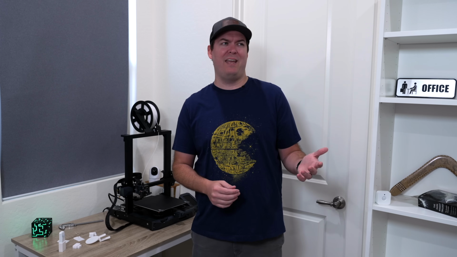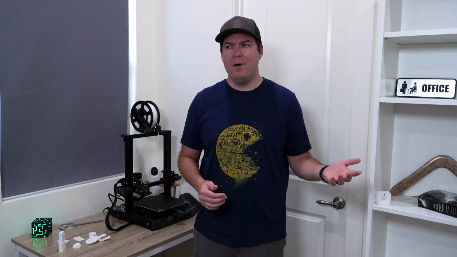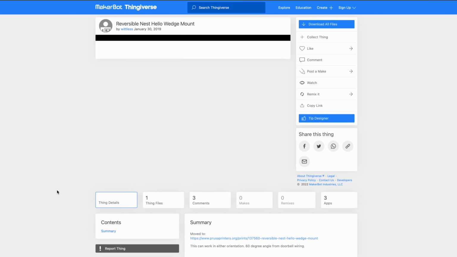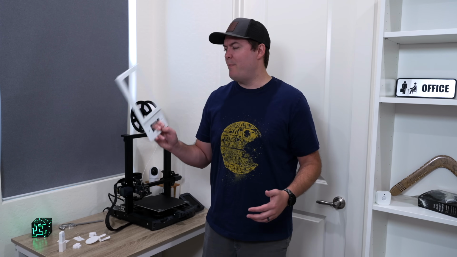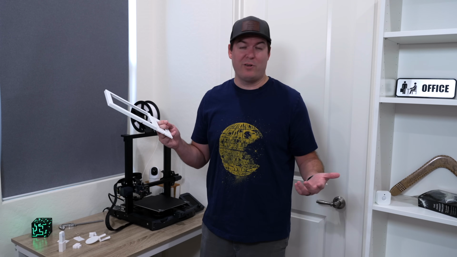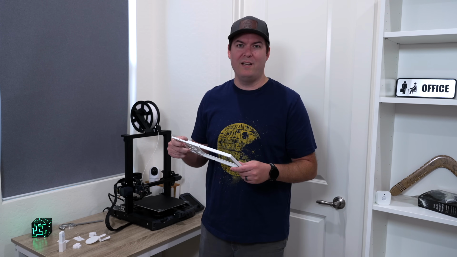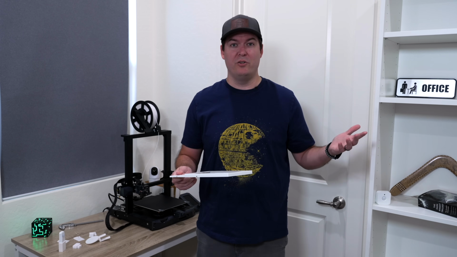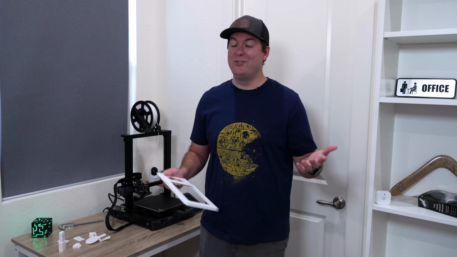And I know that they have these on Amazon, but it might not fit your doorbell or be exactly how you want it. For example, dashboard mounts. I bought this on Amazon and it works okay, but there's definitely ways I can improve it or make one for a different tablet that I want to use. So 3D printing is super useful.